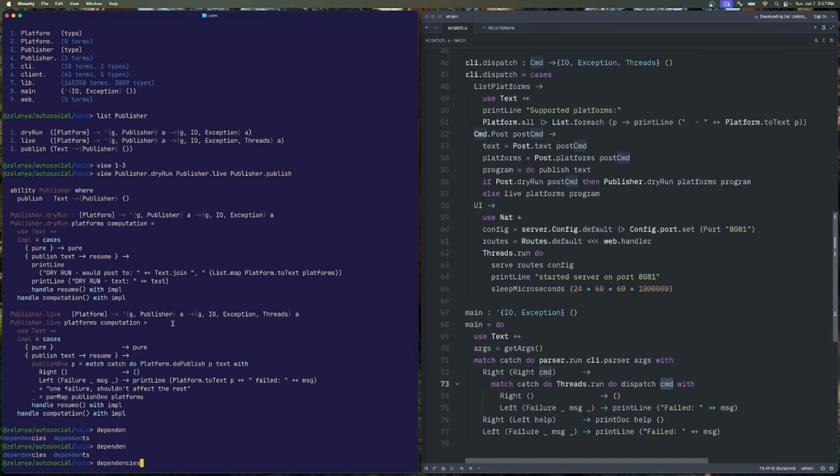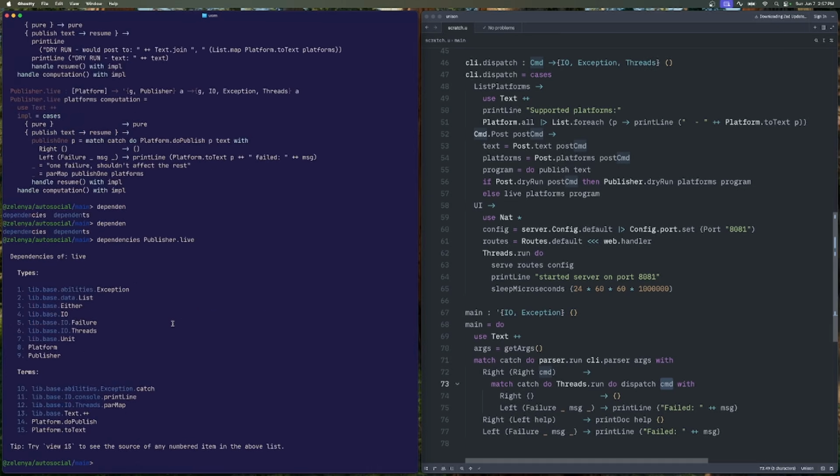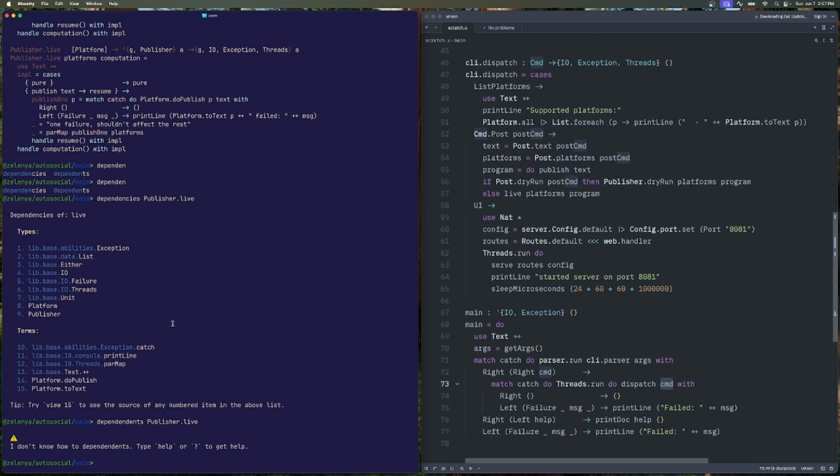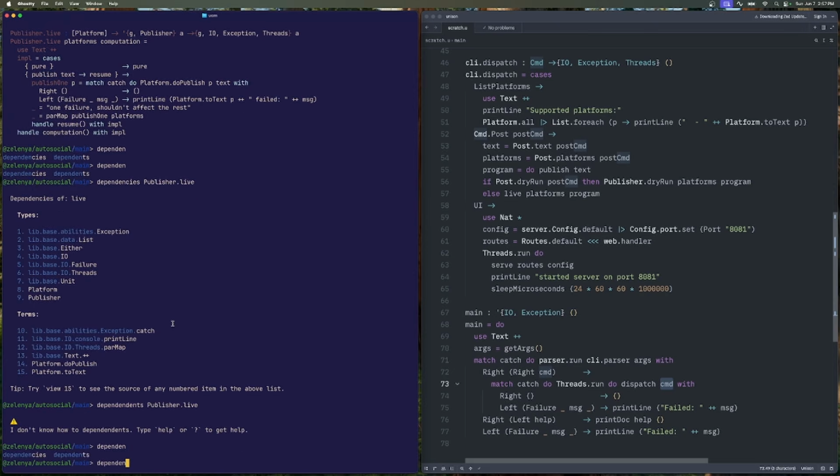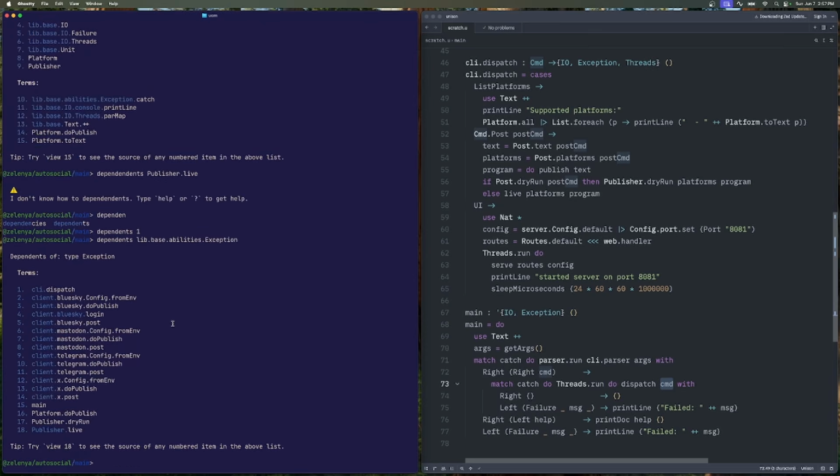Dependencies for this. Oh, wait, dependence. Well, if I knew how to spell it. That's the wrong one.